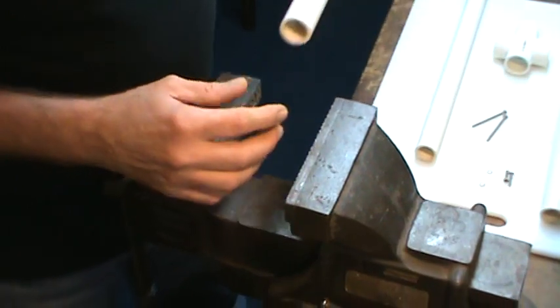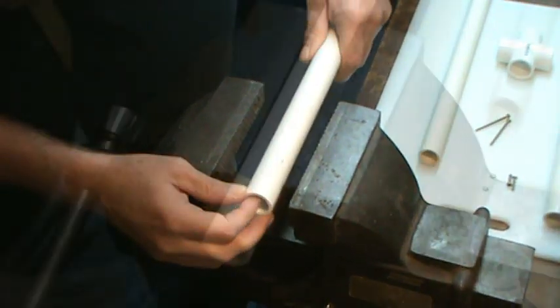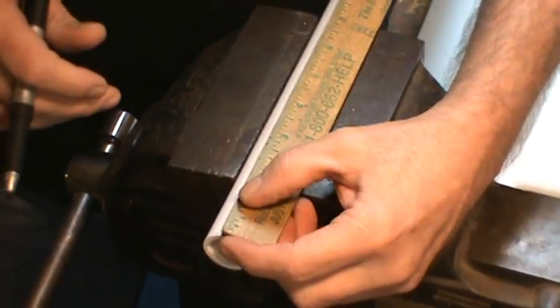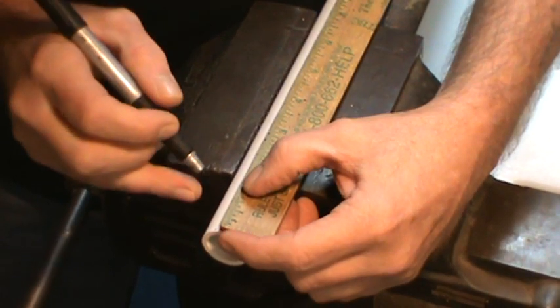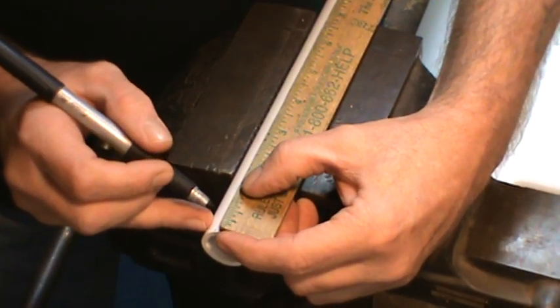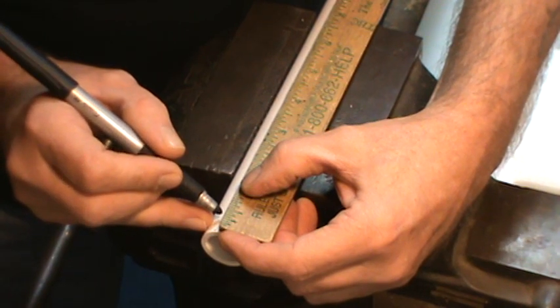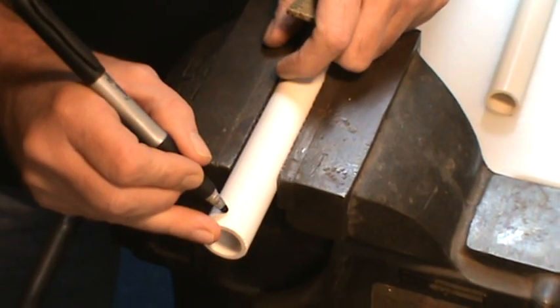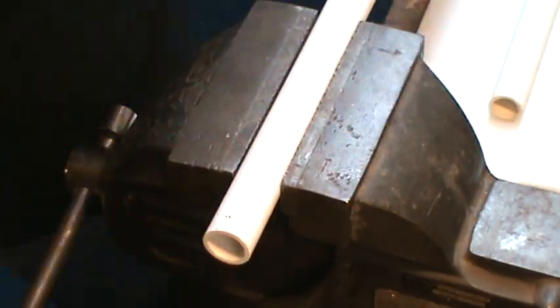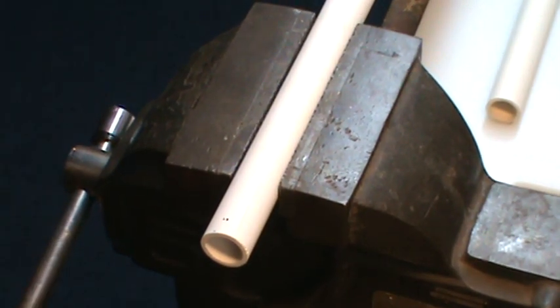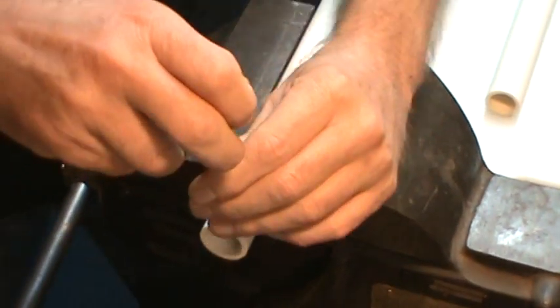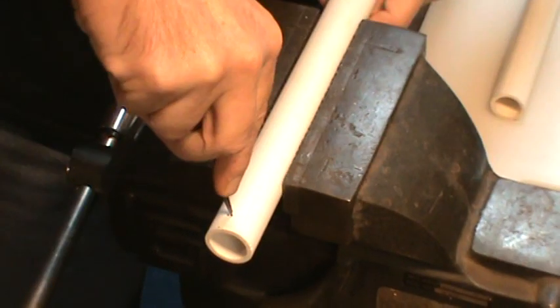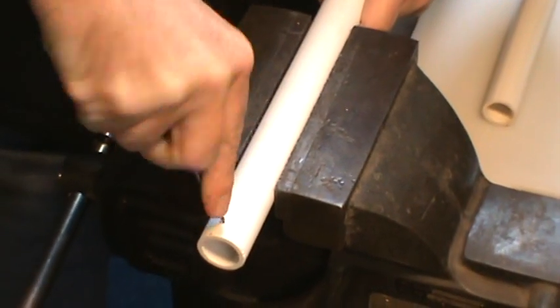The next thing I'll do is I'll get the PVC pipe marked and notched out. The notch on the PVC pipe needs to be at least a half an inch long and a quarter of an inch wide. I think I'm going to mark this at 3/8 of an inch and drill a hole. I'll drill a 1/4 inch hole 3/8 of an inch from the end, and that should get me the distance of about a half an inch.